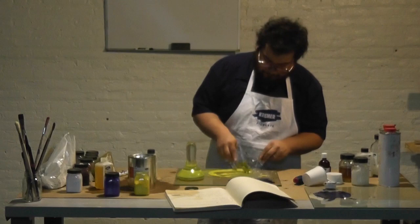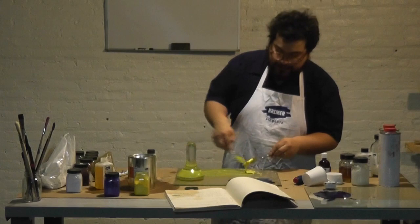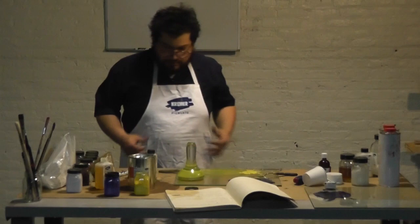Depending on the filler, well, it always slows the drying time, generally. But each filler will be slightly different. Champagne chalk is calcium carbonate, and bologna chalk is calcium carbonate sulfate. And the sulfate in the bologna chalk makes it dry a little bit faster. So we have that paint. And I'm going to add a little bit more oil.